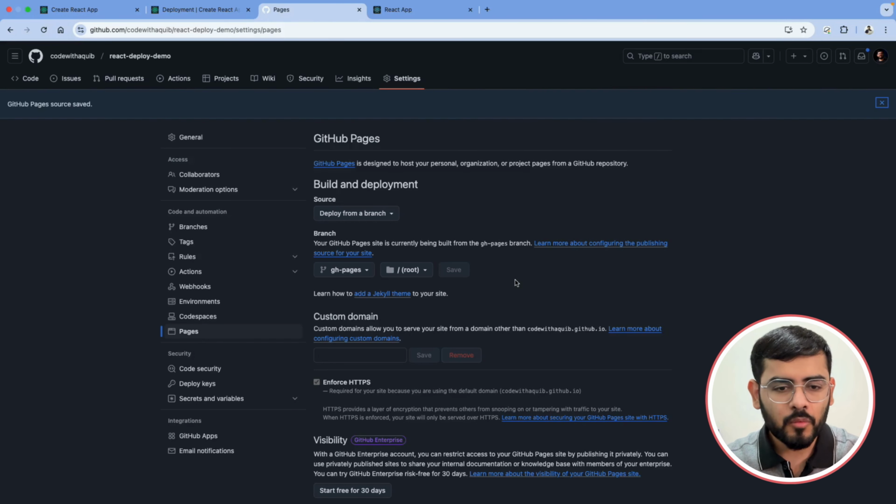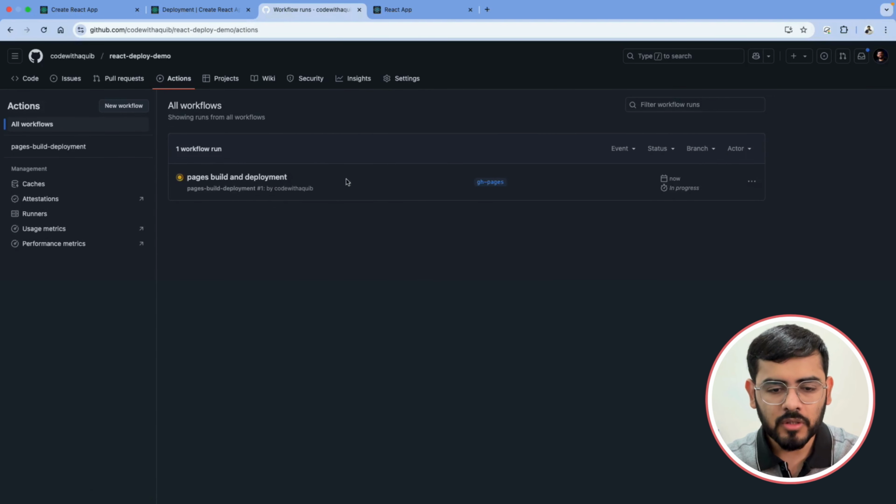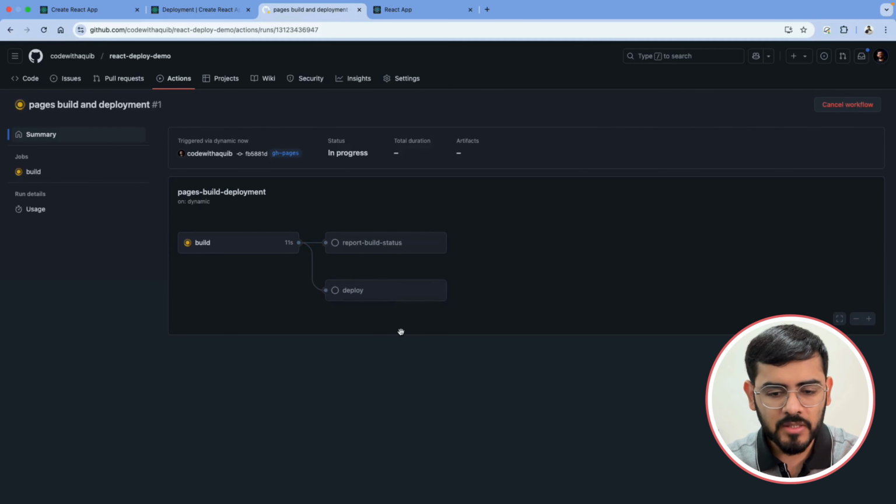How do we check that? We can go to this tab called Actions. And once we do go there, you will see it's currently deploying something. It's running a GitHub Actions workflow. And if you click on it, we can see more details. So let's go to deploy. And this can give us a step-by-step tracker if we want. So it is in progress. It can take a couple of minutes.